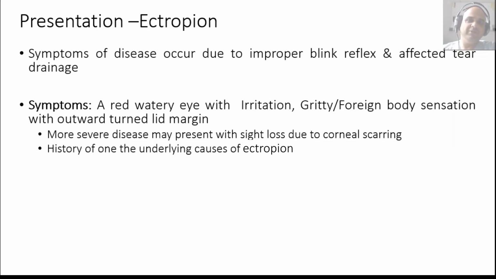But ectropion causes a red eye because of exposure. It causes watering because the punctum is not in its position, so it cannot properly drain the tears away from the eyeball, and the blink reflex cannot complete properly, so you get a tear film instability and a dry eye. You have an itchy, irritated or gritty and a foreign body sensation because of an incomplete blink and tear film instability. And if this persists for a very long time, your eye, especially your cornea, can become dry enough so that it starts getting corneal erosions and corneal ulcer because of exposure, incomplete blinking, incomplete eye closure, that it can scar and it can lead to sight loss as well.